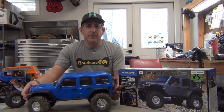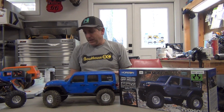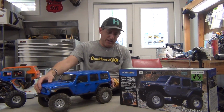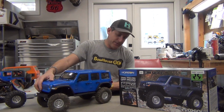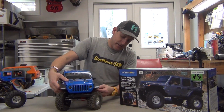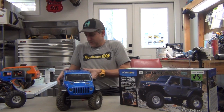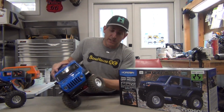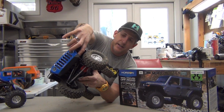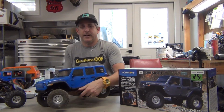They also hid the body clips. So you'll notice no body clips on the roof, no body clips on the hood. This is one of the areas where I do have a little bit of a quibble, because they did such a good job hiding them, and with these fender flares that go flush out to the inner fenders, the body is just kind of fussy to get on. I've been practicing this for like a week, and it still is a bit tedious. And then once you get the body on, you've got to go hunting for these tiny little post holes that are set way in on either side, right behind the bumpers, on either side of the chassis rails, and they can be a little bit tough to find, especially with middle-aged eyes.